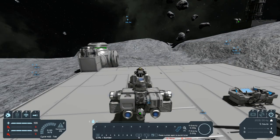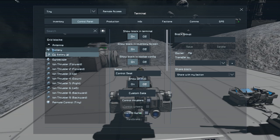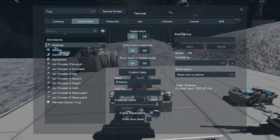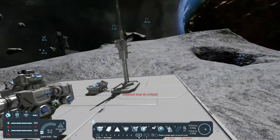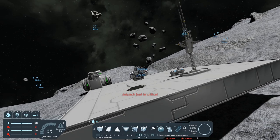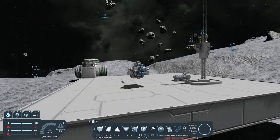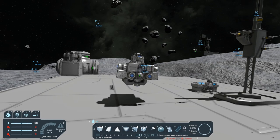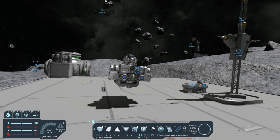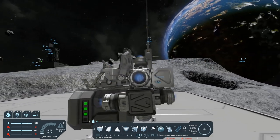One thing you want to be careful of when looking at antennas — while the antenna is on, it is showing the location of that ship and is actually broadcasting. Not only can you see that, but enemies can see that as well. Enemies will see it as red, so always be mindful of that. If you can see the antenna marker for a ship, enemies will be able to see it as well.